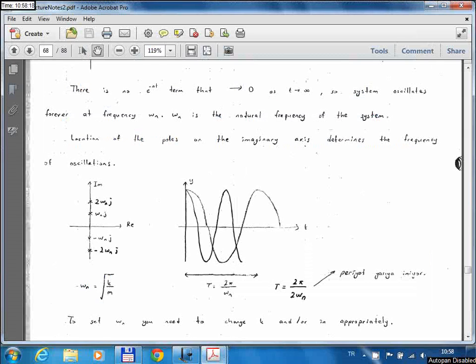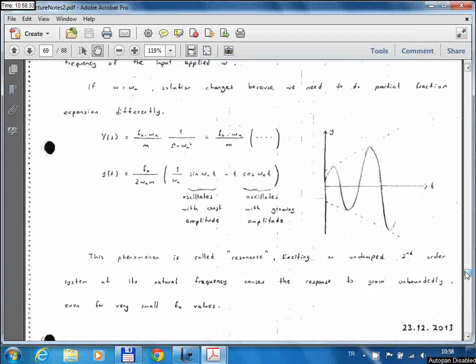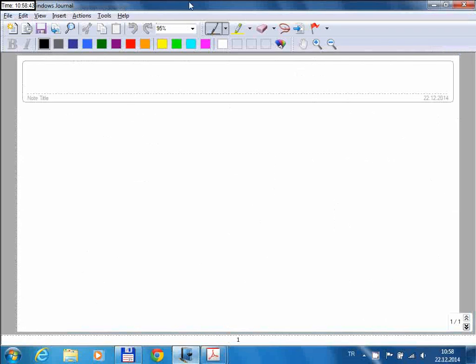Okay, so last week, or the past 2 weeks maybe, we were talking about the connection between the poles of a system and its response. In that regard, we started with first order systems. In that case, we have a single pole which is real, and that pole causes an exponential function in the response, and the location of the pole on the real axis determines how fast the exponential grows or decays.